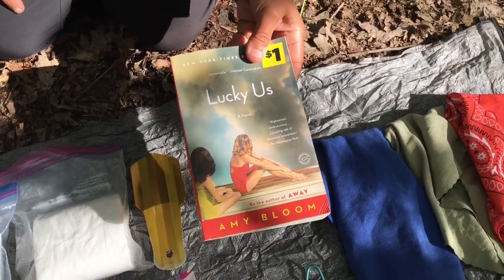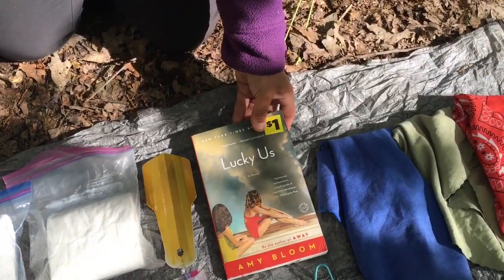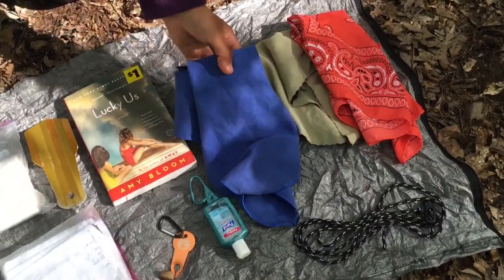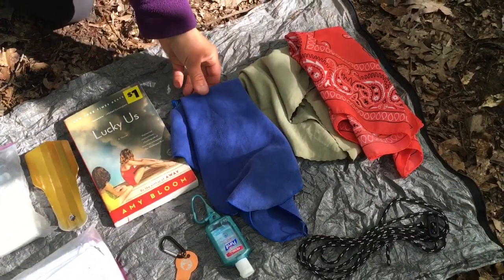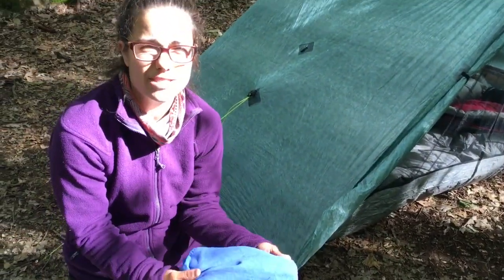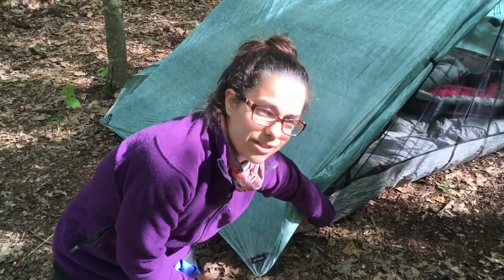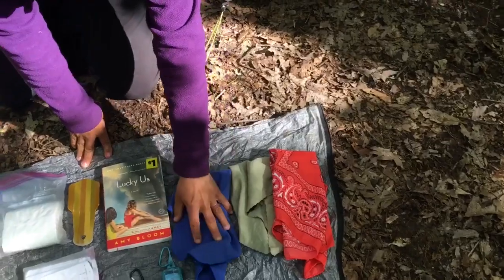I just got this at the Dollar General — I wanted a book. It's kind of a luxury item but I like reading and I haven't had a book out here yet. This is something we got from another person on the trail in the first or second day — it's just a little microfiber towel. Mostly what we've used it for is wiping down the tent in the morning — wiping off dew or rain overnight. Wiping down the tent makes a big difference because otherwise once you roll it up, all the water ends up in the cabin of the tent.